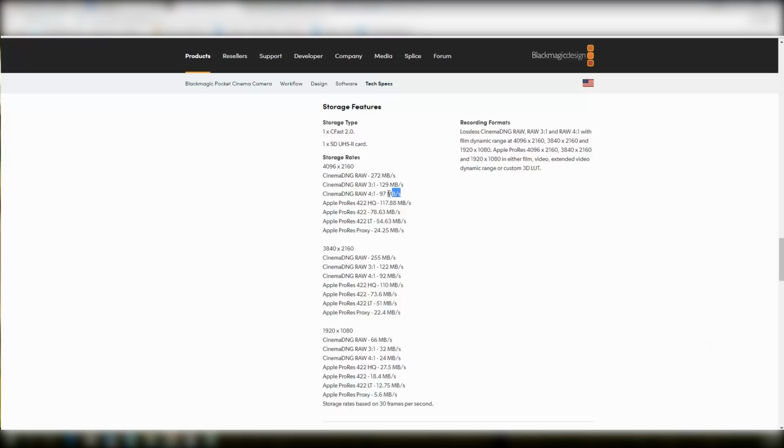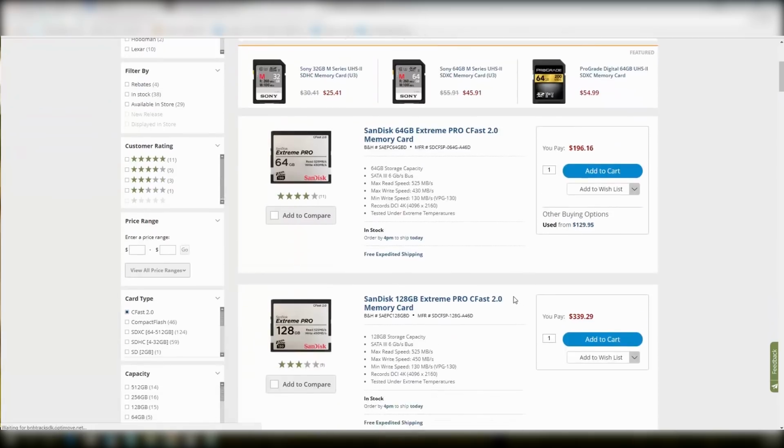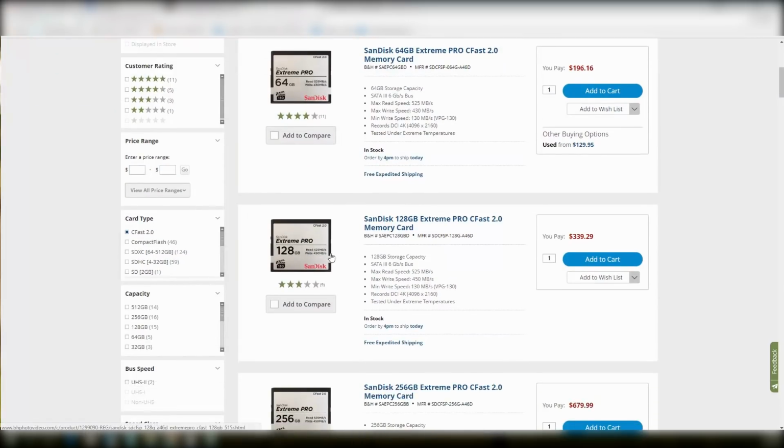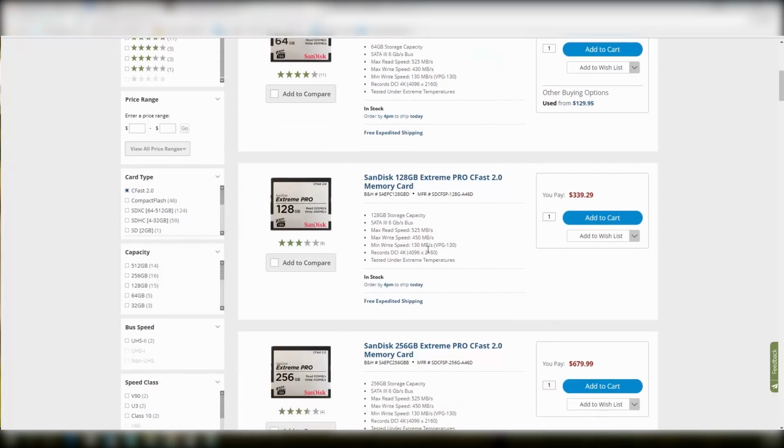I think that most people are going to live in here and in here for this camera, just personally. So if you're buying this camera and you're planning on shooting RAW, what I recommend is actually thinking about spending money on cards that are built more for doing this kind of thing. A good thing to look at is some CFast cards, because their read and write speeds tend to be much, much faster, and this is what people are using. They're more expensive, obviously, but they tend to work better in my experience.